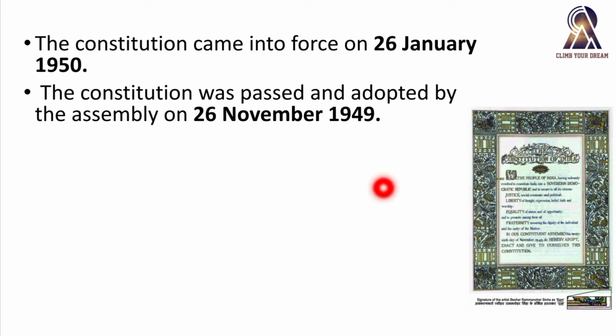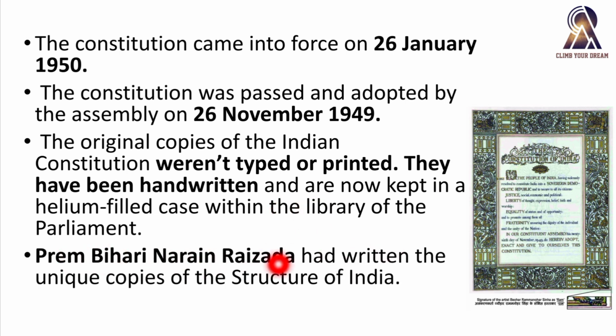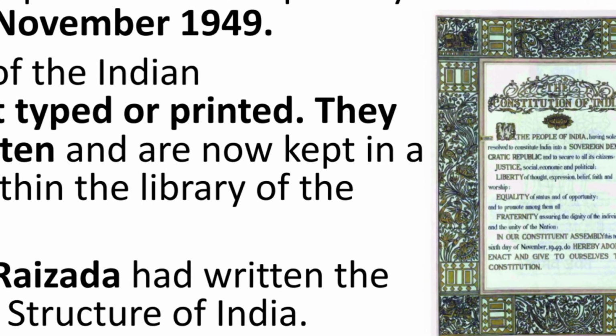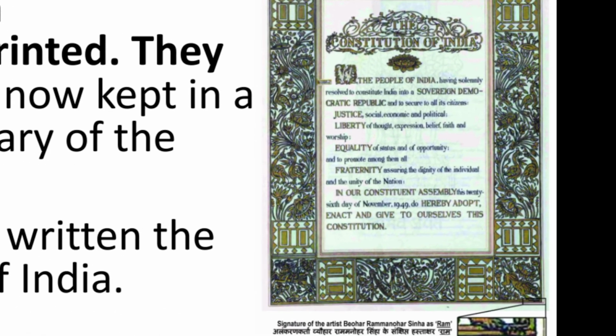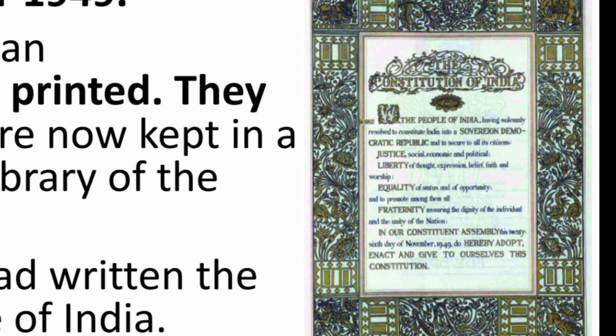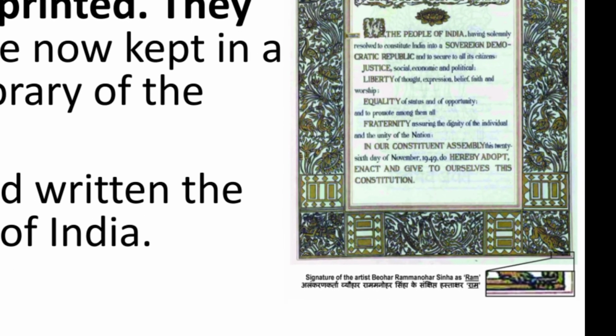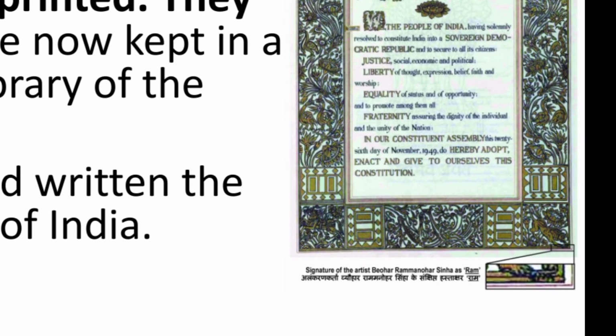One of the stunning facts is that the original copy of Indian Constitution was not typed or printed. It was handwritten, and it was written by Prem Behari Narain Raizada. You can observe the intricate designing and the ornamentation that went into writing this beautiful document of Indian Constitution. Many artists have worked in making our constitution look so beautiful. One of them is Beohar Ram Manohar Sinha.